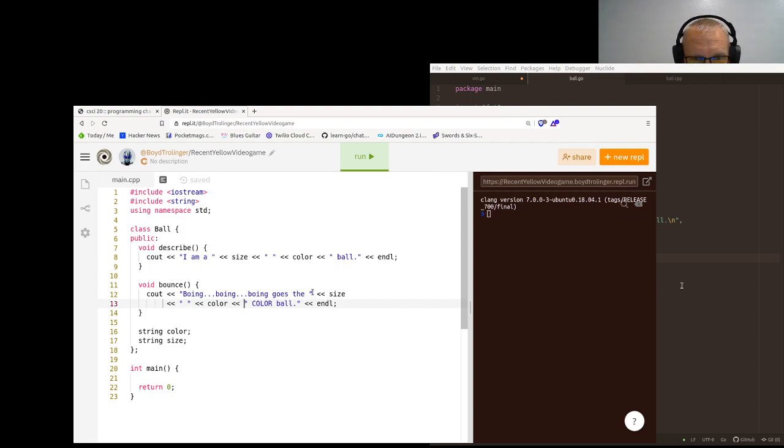So anyway, there's the boing, boing, boing goes the ball output, and then I switch to put the size output. Then I switch to put the space output, and then I switch to the color variable. Then I take that word out. Then I switch to ball, and then I put the new line.